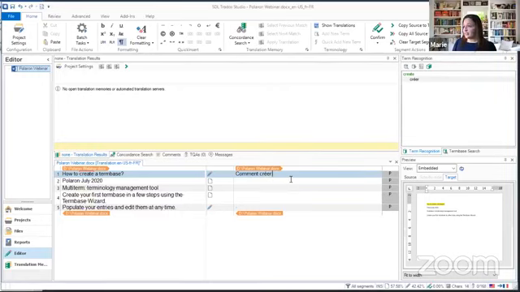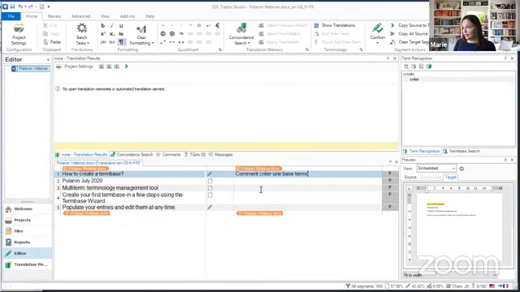Then I just keep going, and I'm thinking, okay, there's no entry in the term base, and I know that I'm going to use this term a lot, so I would like to actually add it to my term base. Well, in that case, it's easy.